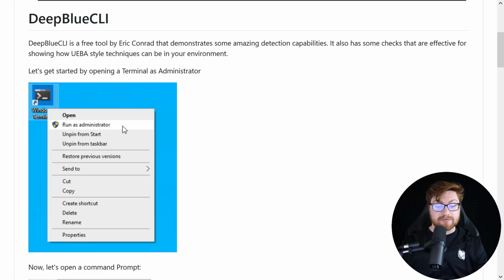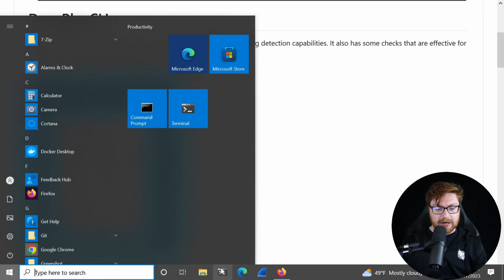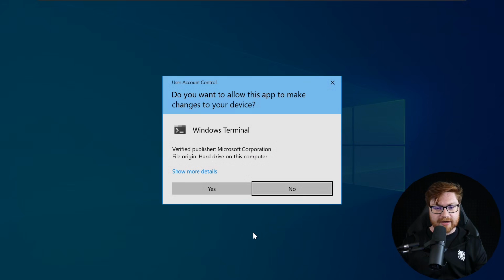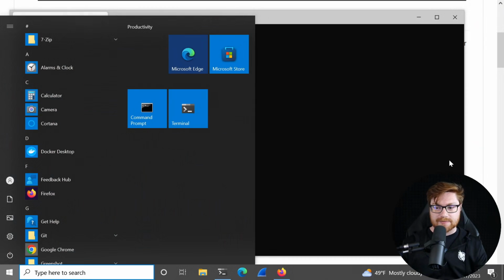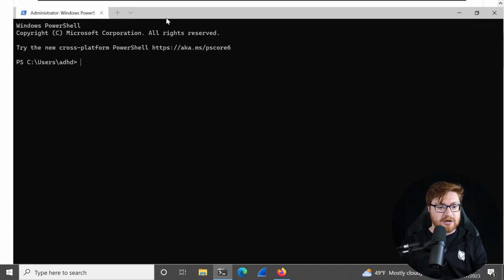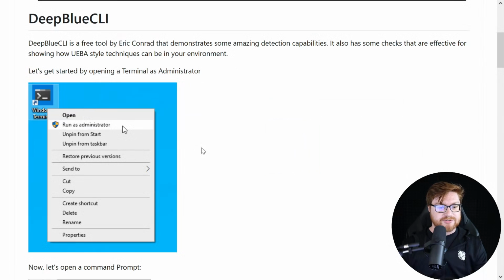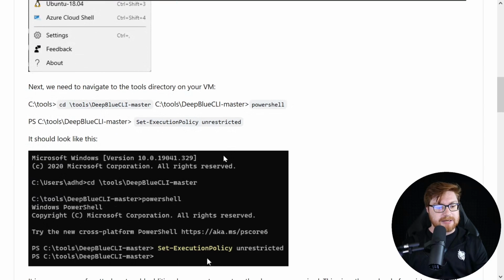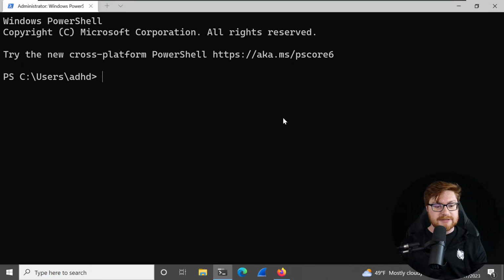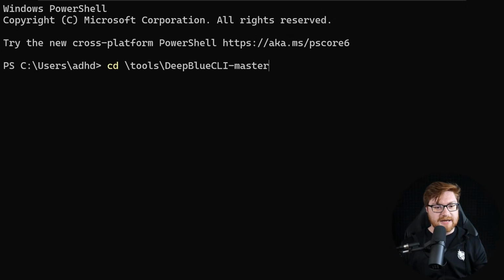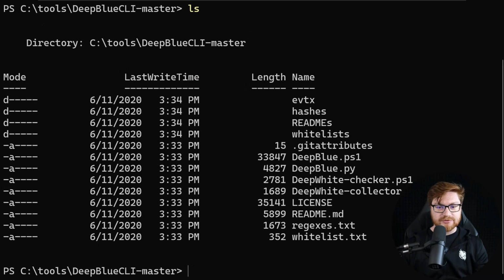Inside of our Pay What You Can virtual machine, we can go ahead and fire up the terminal. I'll right-click and run as administrator so that I can open this up without an issue. And now we have this prompt ready and available for us. Going back to the lab, it suggests, open up a command prompt and move into the tools directory. They do offer this for you at the very root of the file system. And if you invoke PowerShell, you should be able to run the DeepBlue CLI script. So let me paste and hop into that directory where DeepBlue CLI is present.